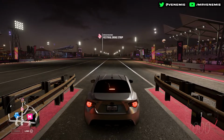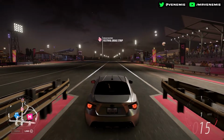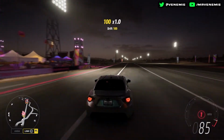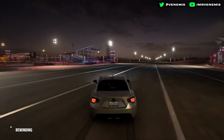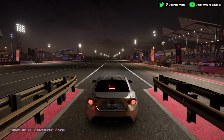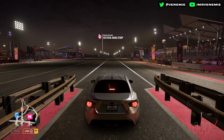I'd say I got about to the first set of lights, the big spotlights on the left and on the right. I got about there where my car's going to the left there. I did a full 360 and just spun out. It was about to happen again here, so I hit rewind. I decided to try it again.